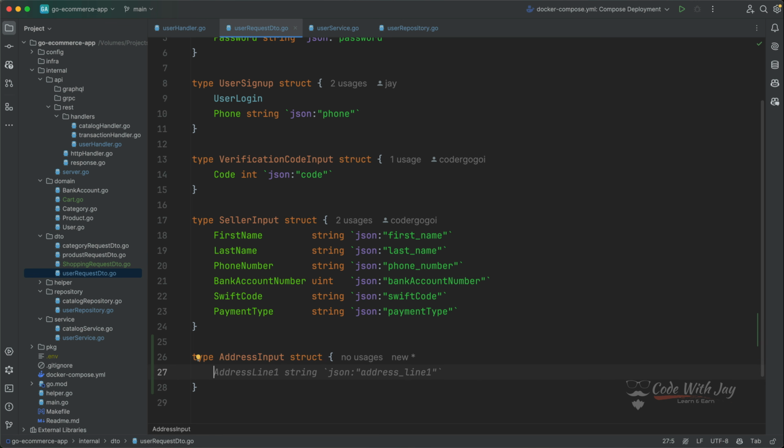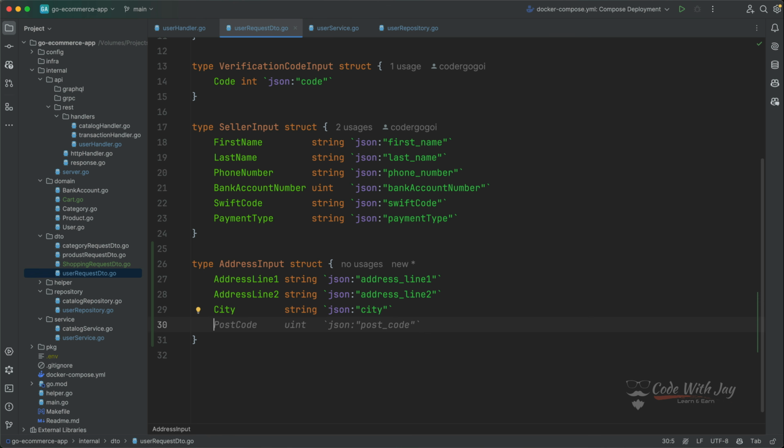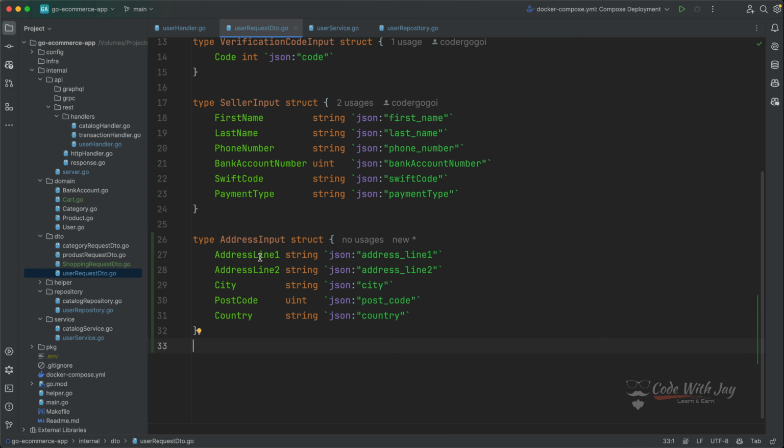Inside this address input struct, we are going to add address line 1 and address line 2, the city, the postcode, and finally the country. These are the pieces of information needed for the address input, because when we deliver the package, the address is the most important stuff, right? Landmark, maybe house number, etc. Then city is the second one, and the third and most essential one is the postcode, so that the particular address can be recognized, right? Now we have our address input.